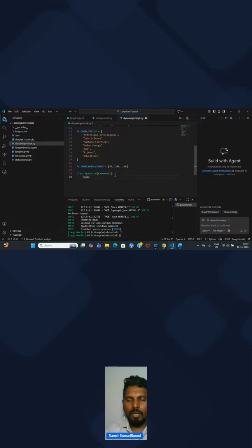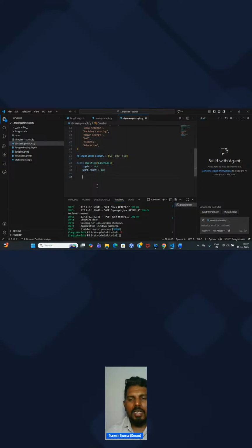One is topic I'm expecting from the user, which is going to be string, because this is a string literal, right? And then I want word count as well from the user. So word count, I'm expecting 50, 100, or 150, and it is clearly an integer data type, right? I'm going to enter int. So this is my schema validation for my request.